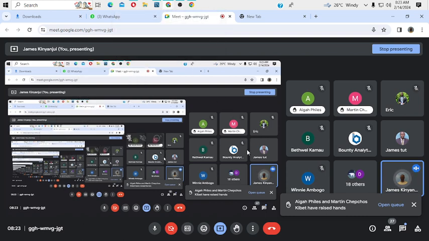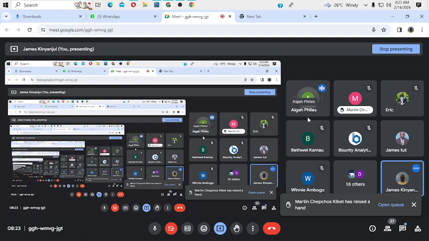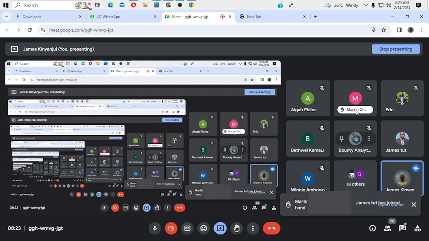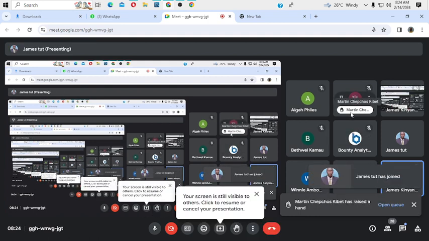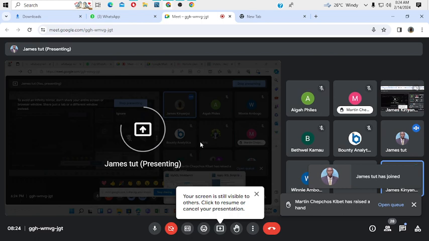Are you able to maybe share your screen? Yeah, let me try. I think you can just share your screen so that maybe you can help me. And Aiga, what is the issue? Aiga, your hand is up. I'm okay, I'm okay up to there. Okay, so let's help Martin so that we do not leave him behind again. Martin, are you sharing your screen? Yes.